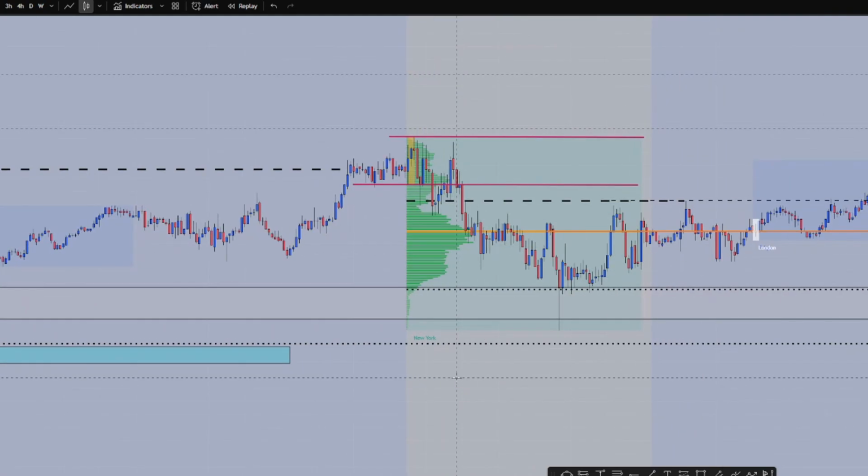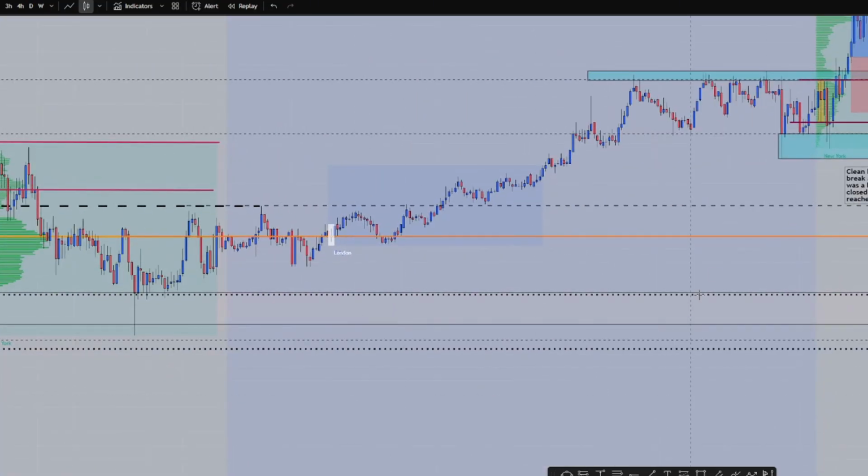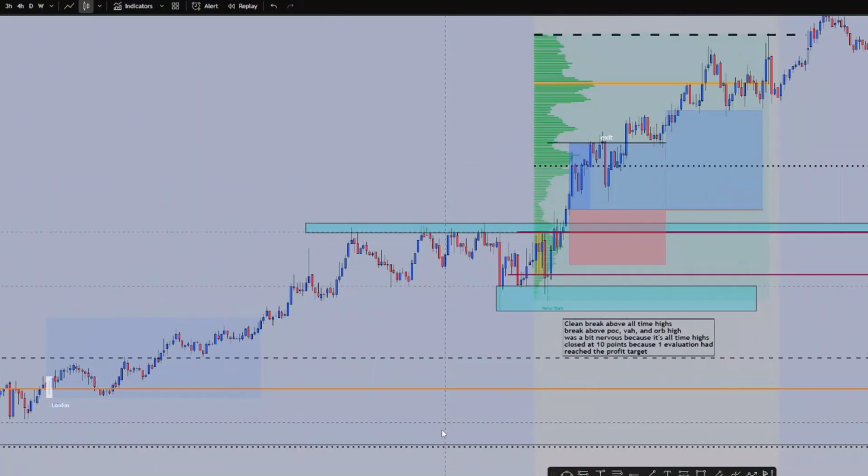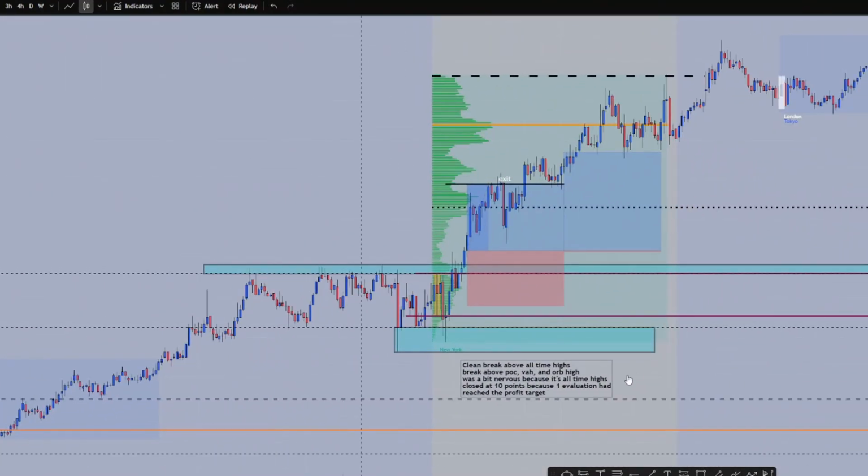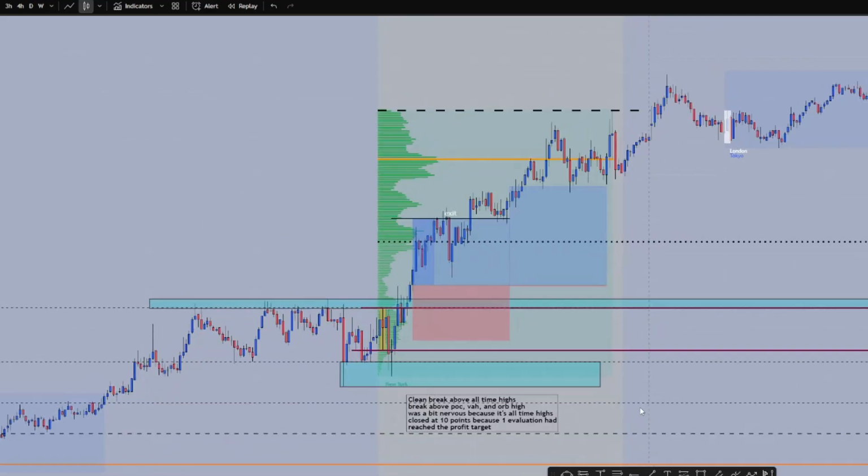So this is Wednesday. This is the second Wednesday I did not trade. I'm not sure why, but I'm also in the process of moving, so that could be it as well. All right, so let's go to Thursday. This is the last day I traded for the week.